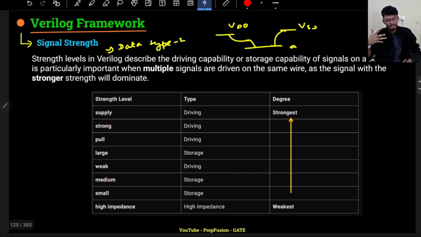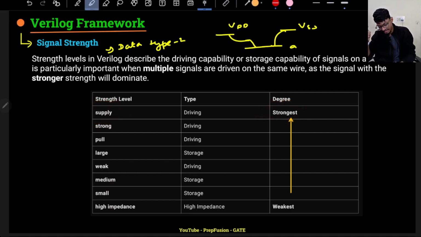No need to remember too many names, but try to have a feel of the names. Supply, as the name suggests, is for supply, so it is the strongest. Supply can have two values, supply 1 or supply 0.